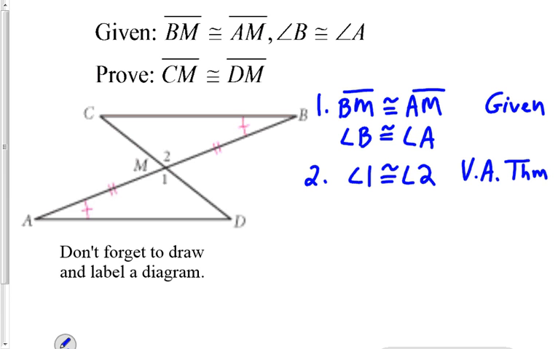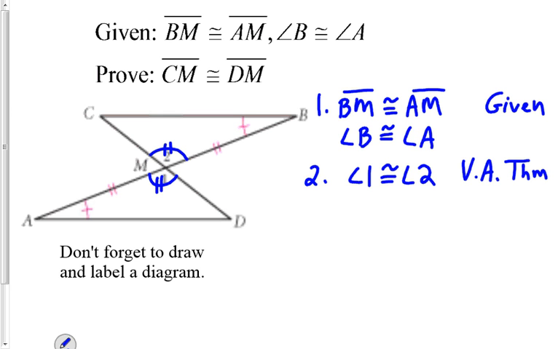For my personal information, I'm going to mark these as being congruent. And the reason I'm doing this is it's going to help me see which triangle congruent shortcut I can apply. Now looking at both triangles, I can see that I have an angle, then a side, then an angle. Looking at the other triangle, I have an angle, then a side, then an angle. So this is going to be the triangle congruent shortcut angle side angle, or ASA.